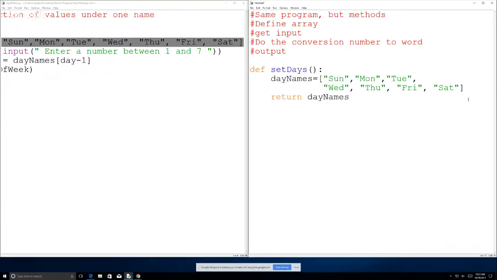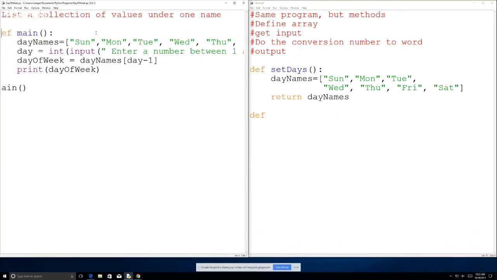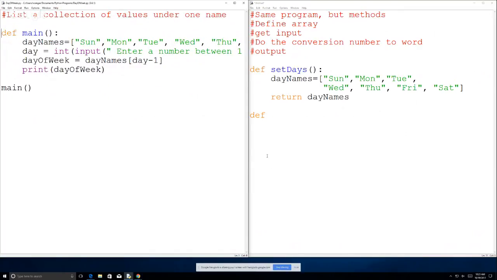There's a couple of ways you could do this. You could pass it off, right? And then I'm going to define, and then I have to go over here to get to the other side too. So let's call it weekday.